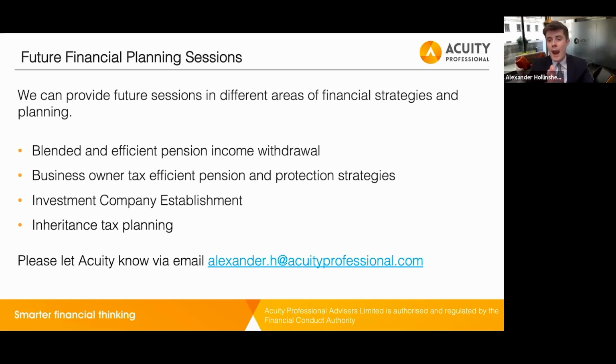We also look at inheritance tax planning, because although a pension is outside of your estate, most things will still be inside your estate. So things like property, perhaps you have a family home, perhaps you have got some savings, investments, even in some cases, parts of family businesses, they are all liable for inheritance tax. And the UK government, HMRC, they will come along and they will take their pound of flesh from people's estates.